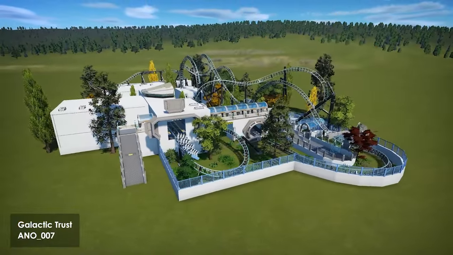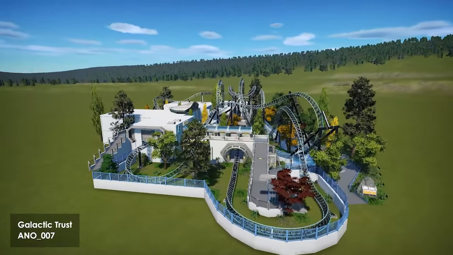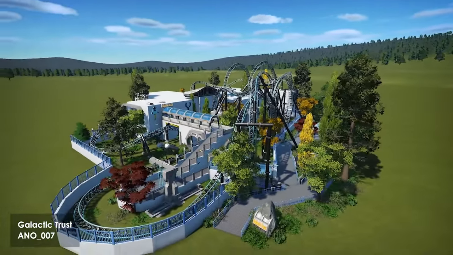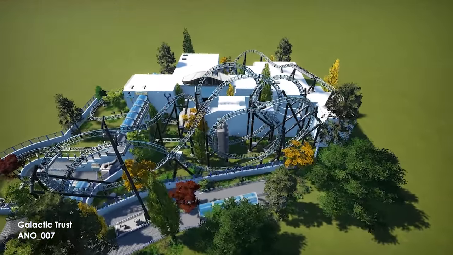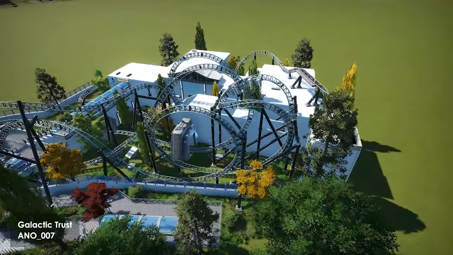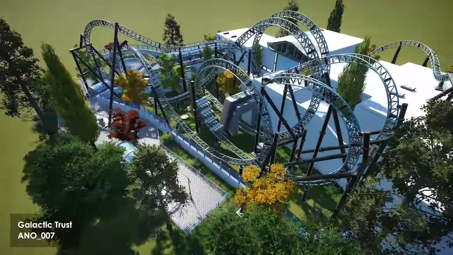The next coaster is Galactic Trust, which is another Ghost Lower, so you should like this one. Definitely inspired by the Smiler, with all of the inversions so compactly packed in together, and just an absolute mess of track in the best possible way, and with a really interestingly executed theme as well, unlike the Smiler, which I wish its theming could be a bit better. I love all the theming and custom supporting as well, and like quite a few of the coasters in this competition, it just feels like a really complete package.